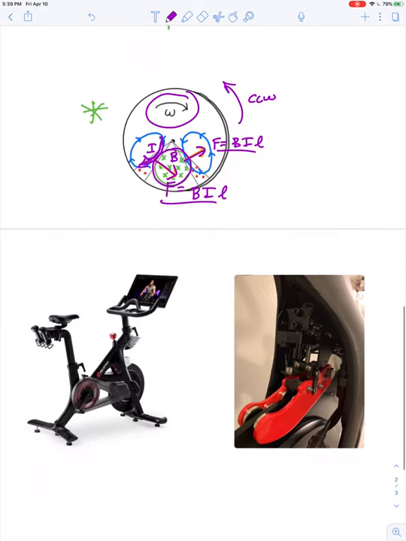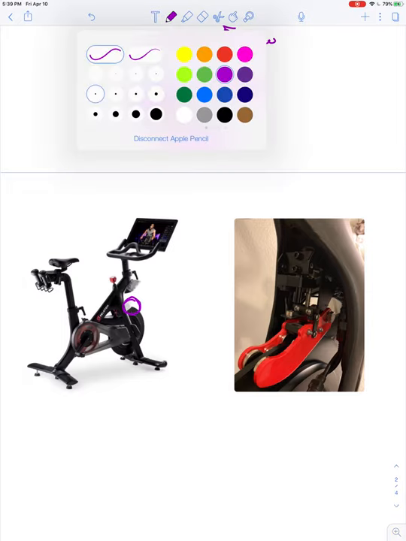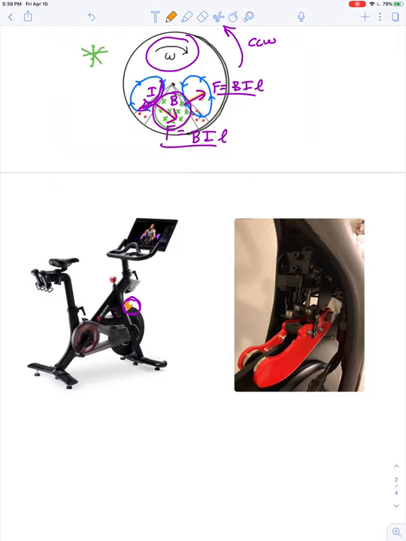This is exactly how they control the resistance in a Peloton exercise bike. In this region right here, you can't quite see it because it's shielded behind this little piece of plastic. But if you could look underneath that plastic, this is what you'd see. This is the top rim of the wheel, and then here are the magnets. And as you turn this knob on the bicycle, it just makes the magnets move closer to the wheel, and that force of interaction becomes that much stronger. So just one more example of eddy currents and magnetic braking.